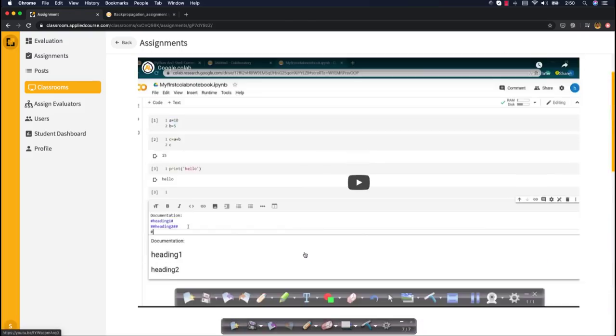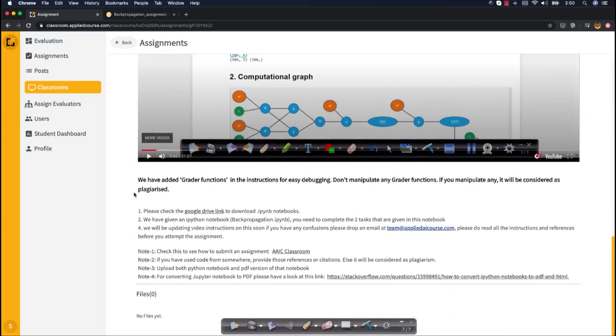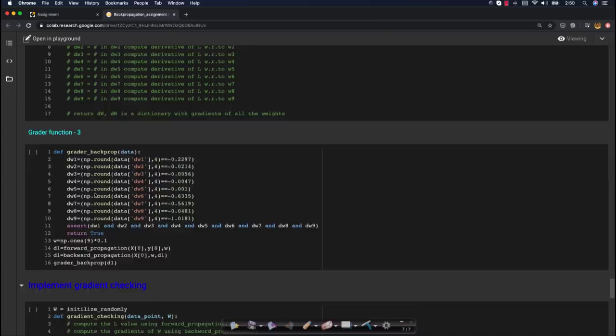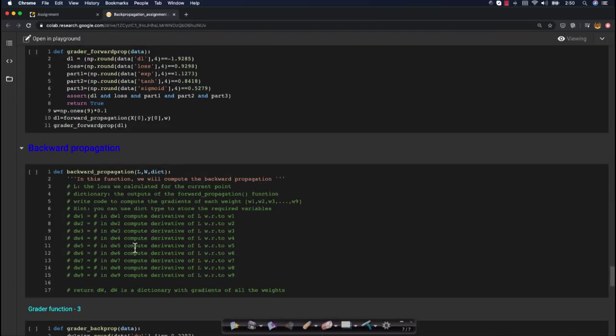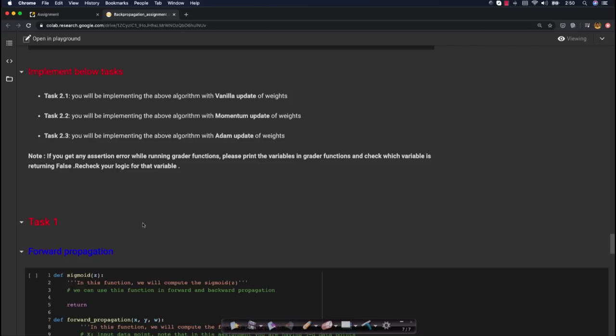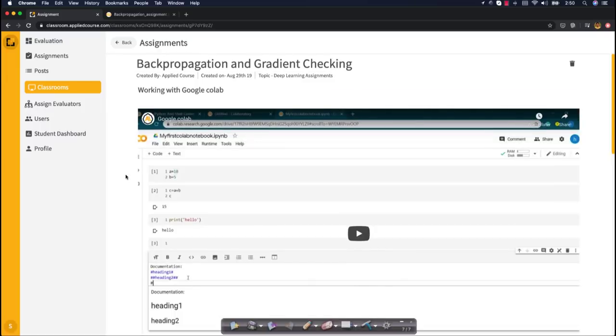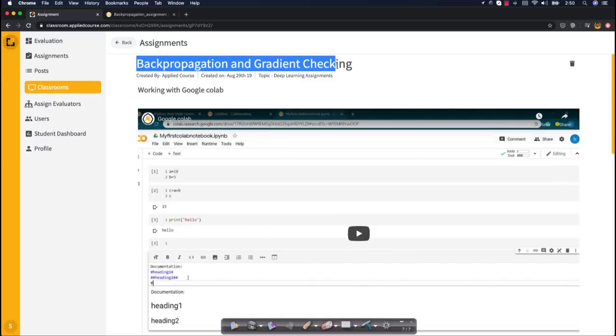So for an assignment, in addition to providing a bunch of videos which we have created, we provide you starter code in IPython notebooks. We give you a detailed explanation on what each function should implement with more additional resources, both external and internal, on how to tackle these assignments. So we are providing enormous amounts of resources for you to solve any assignment. This is just one of the many assignments that we have.